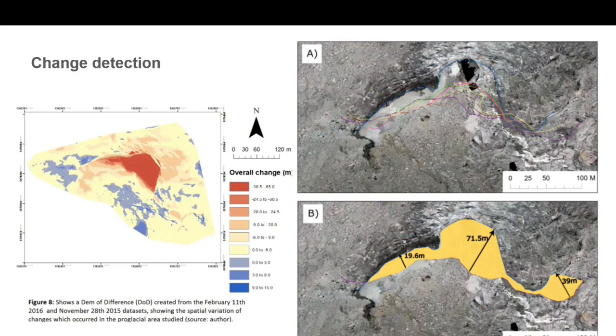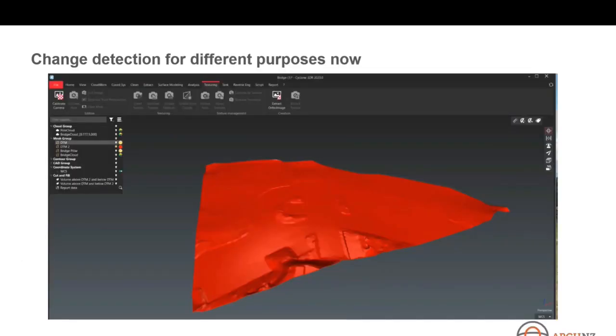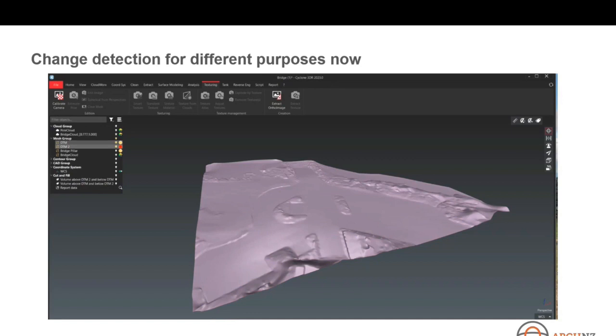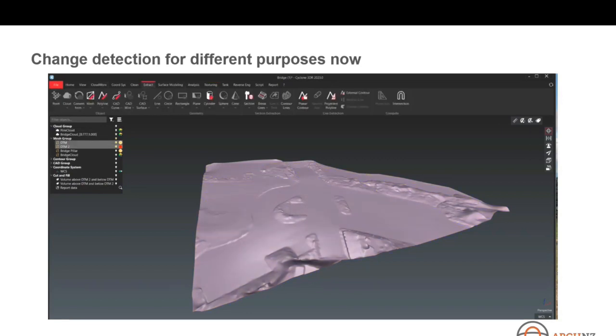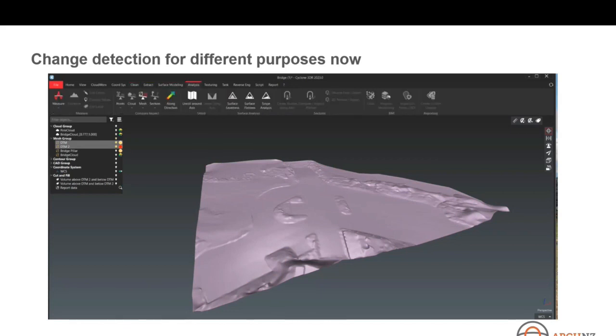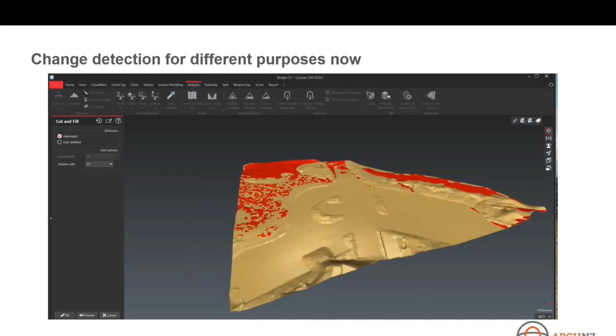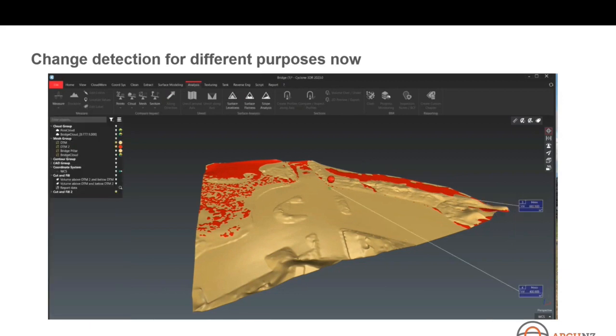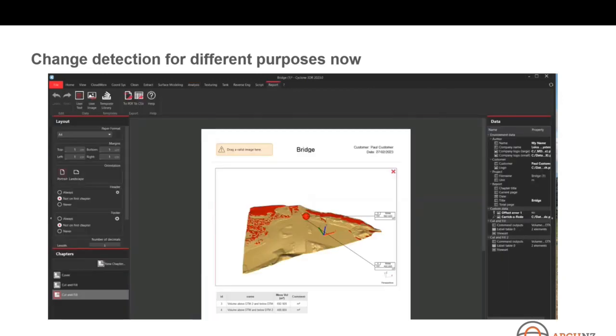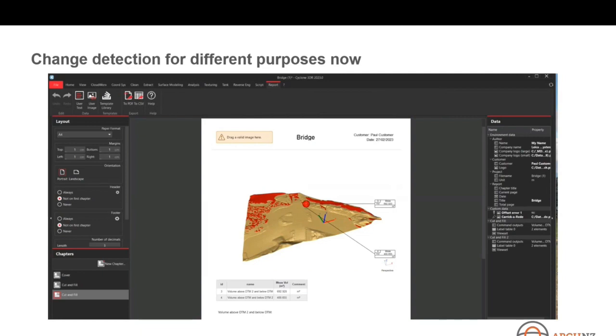So this sounds like quite a different application, but the principle of calculating volumetric change of a site over time is very much what I help many people with in reality capture through my day-to-day now, and what I've done in the industry using reality capture technology, especially for surveying purposes, to calculate change. So what you're seeing here is a cut and fill example where two DTMs are being compared to calculate the change over time. So for construction monitoring or cut and fill, this is quite a key workflow.